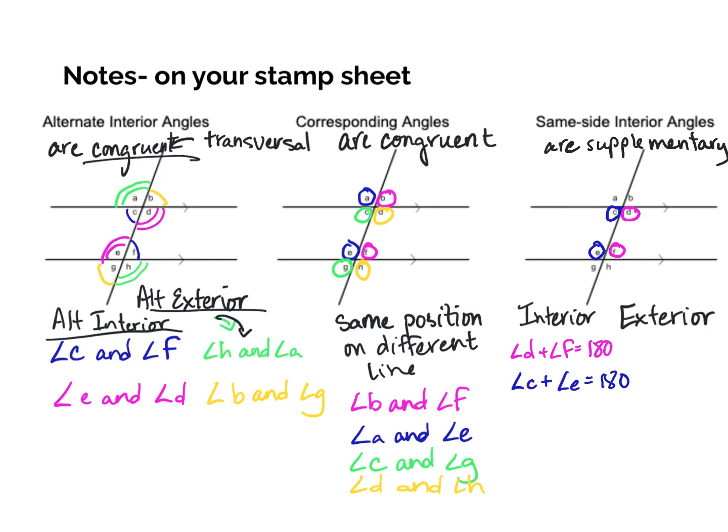For our exterior angles, angle A and angle G, that equals 180. And angle B plus angle H also equals 180. I'm going to change some signs here. These, where it says and, those should all be congruent signs on the interior, alternate interior, and the corresponding angles. But so those are our relationships there.